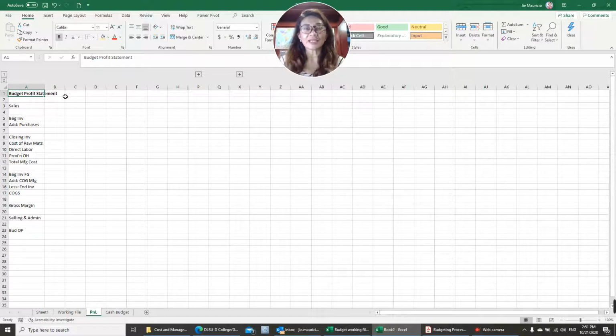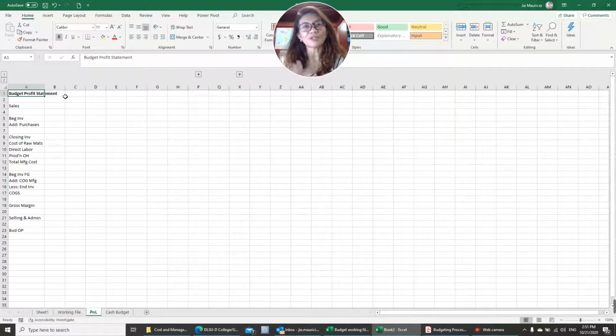Again, as I mentioned earlier, it's better for you to link the different formulas to each other so that when one number changes, like a cost assumption, units assumption, or anything else, the profit statement, your P&L, your balance sheet, or your cash flow will easily update or easily follow.